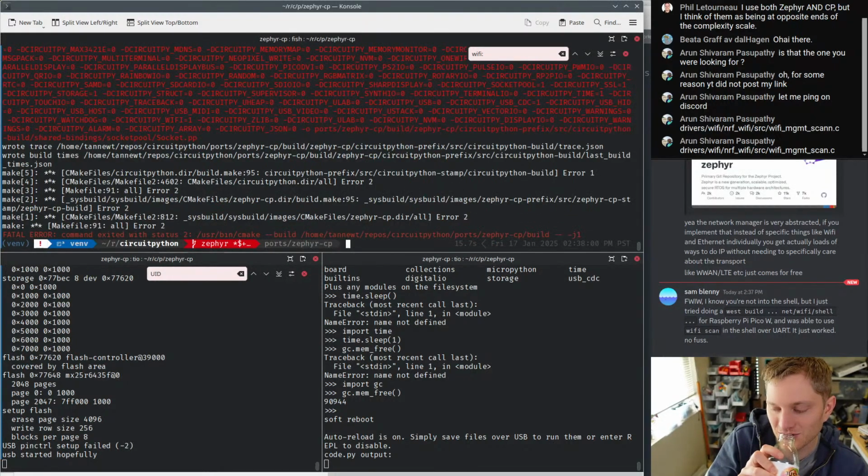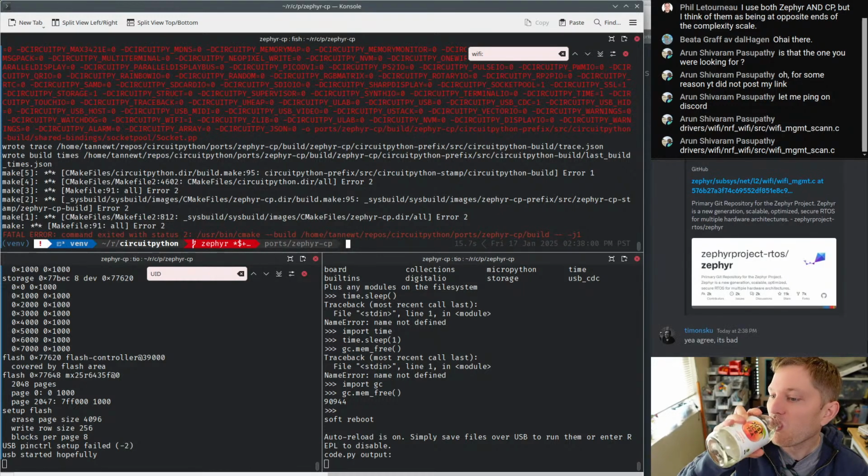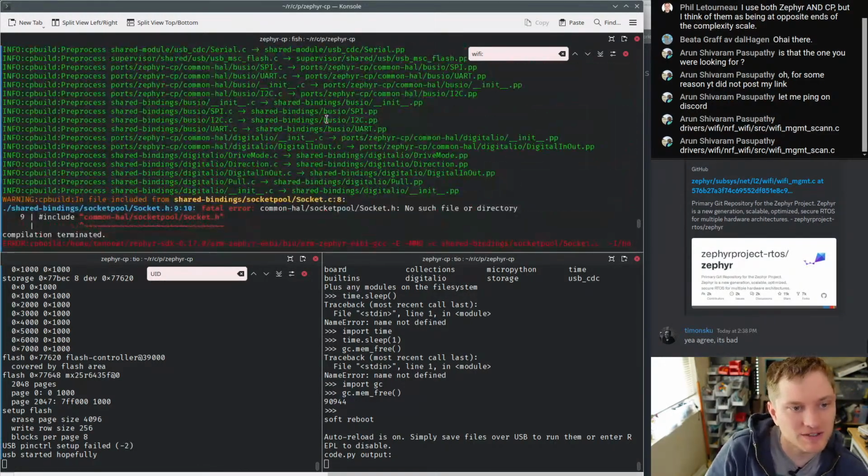Scanning for Wi-Fi networks should just be a sample. This is something I try to really push with CircuitPython: simple tests, very simple things. If you want a shell, CircuitPython's going to be that. Common house socket pool socket.